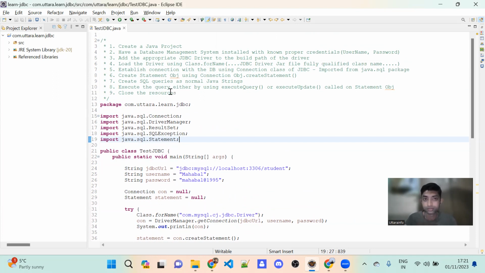When you're integrating the front end with Spring Boot or Hibernate, you'll be using javax.sql package. But we do not use JDBC only. We will use something called JPA or Hibernate. So you can think like this.